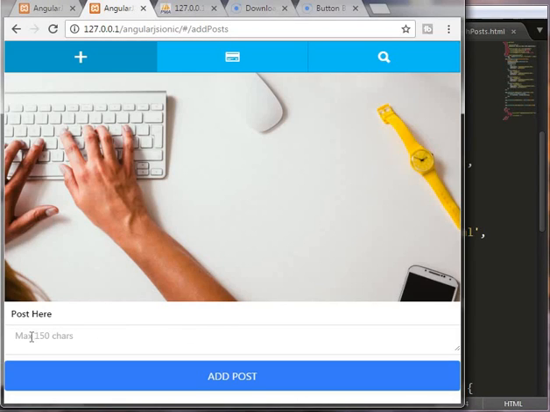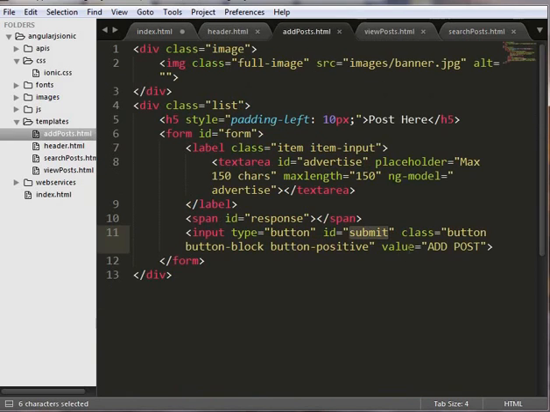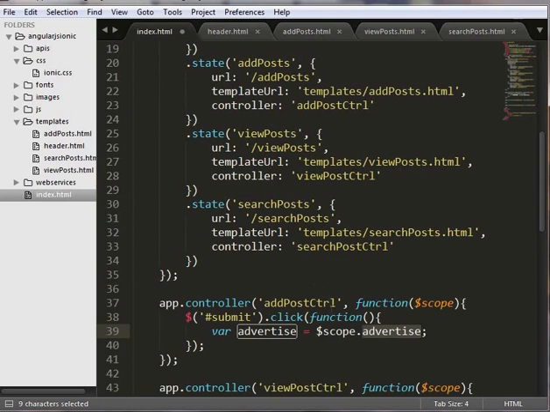Okay, we are taking the value that is being entered by the user here. Whenever a user enters any value inside this text area, that value we are targeting with the scope variable, and we are storing it inside this variable advertise. Okay, so this is the advertise ID that we have given here. With the help of this advertise ID, we are fetching the data that has been entered inside the text area field, and we are storing that inside our advertise field.